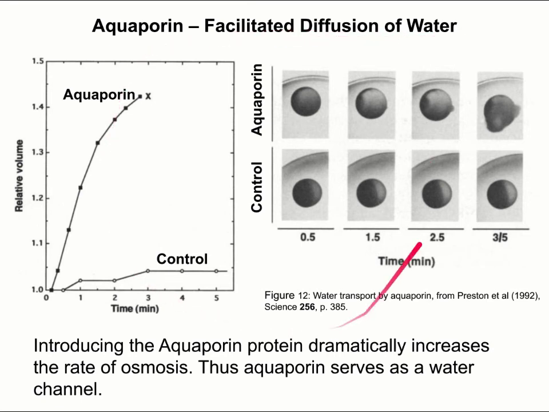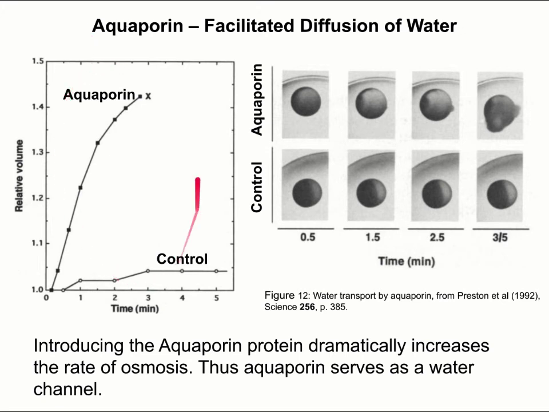And that's what this slide is showing. The protein transporter for water is called aquaporin, as in a pore for water. The existence of a protein transporter for water had long been predicted, but it wasn't actually discovered until 1992 and led eventually to the Nobel Prize for its discoverer, Peter Agre.